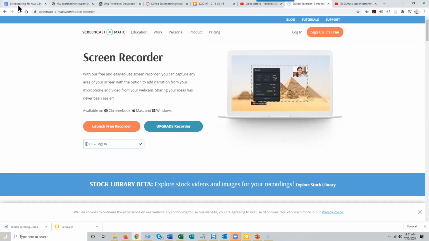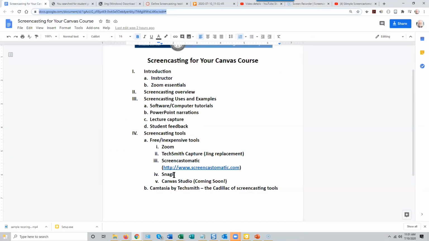And along with Capture, I'll also mention Snagit, because Snagit is Capture's big brother. It's the paid version of Techsmith Capture, if you will. It is available from the Techsmith website.